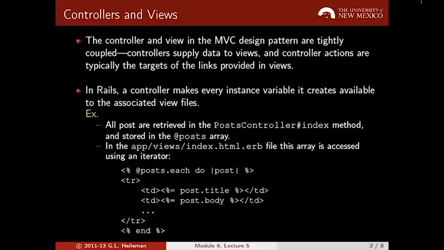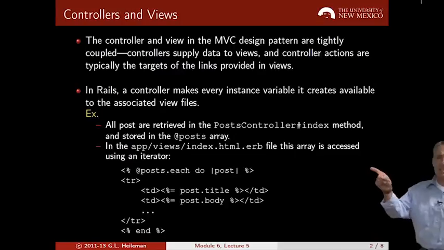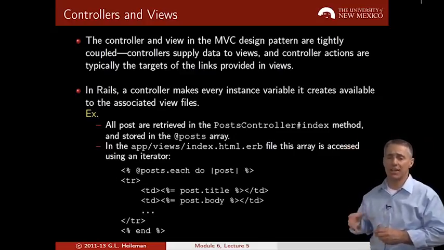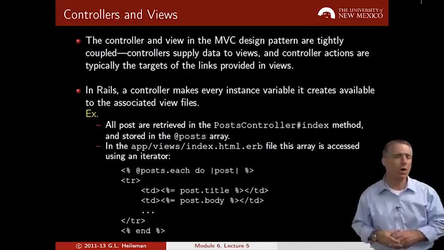That's an iterator. Notice that there's an angle bracket, a % sign, and then a close angle bracket under a % sign. That's embedded Ruby. Then you see some HTML, and then on the next two lines, there's some tags and some additional embedded Ruby, and then you see the end statement at the very bottom that goes with this iterator. Now notice the embedded Ruby associated with the TD elements here. There's an equal sign there, but the one above doesn't have an equal sign and the end doesn't have an equal sign. We'll see why in just a moment.